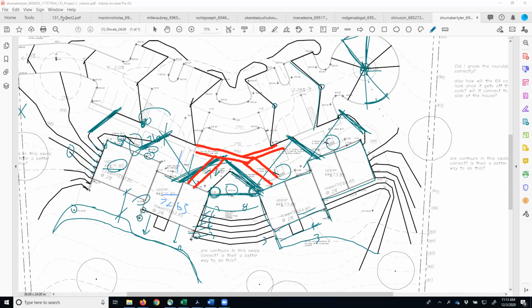But yeah, I see what you're saying. Even in the back, if I look at it in a little more detail over here, if that is a 64.8, then that 64 contour could come over and down like that.